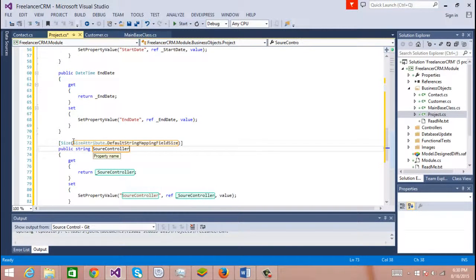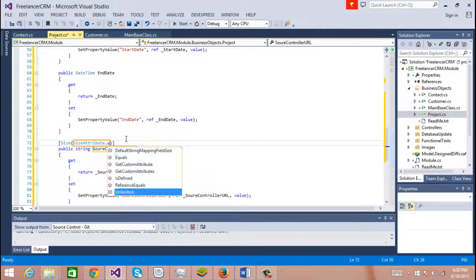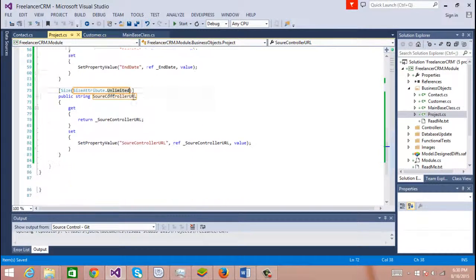Source controller URL. But in this case, I'm going to change that and make this unlimited, because there are really long URLs. So just to prevent that, I'm going to make it unlimited. That's going to create a big text box, but you're able to append more data to it. It's not a text field on the database, it's something else.